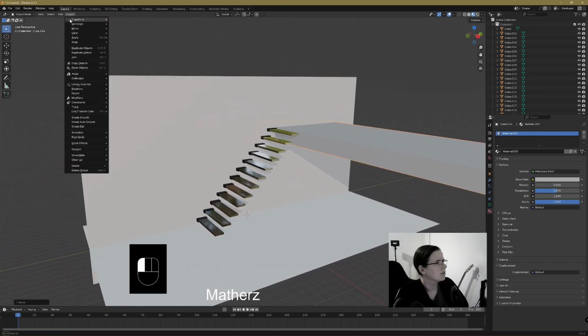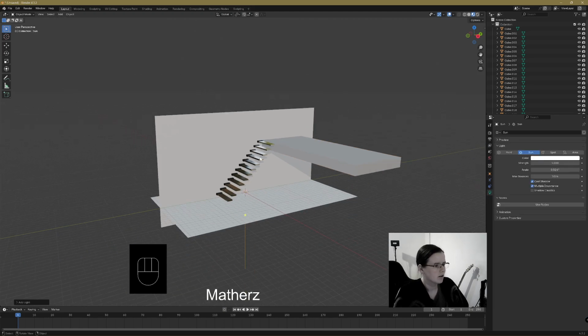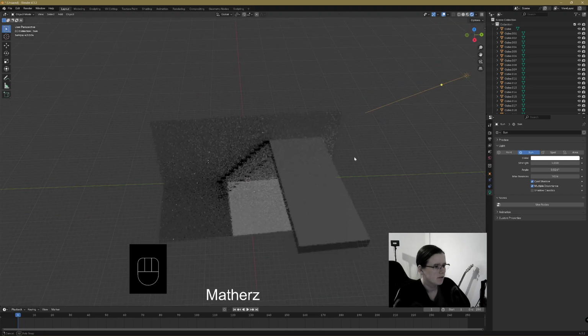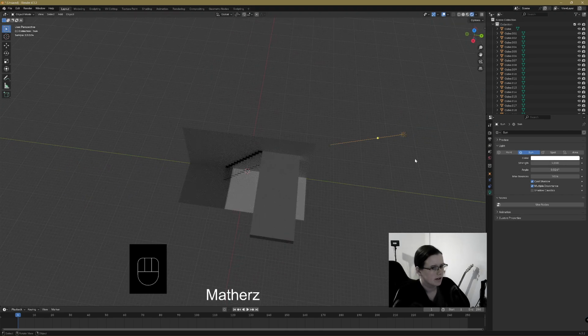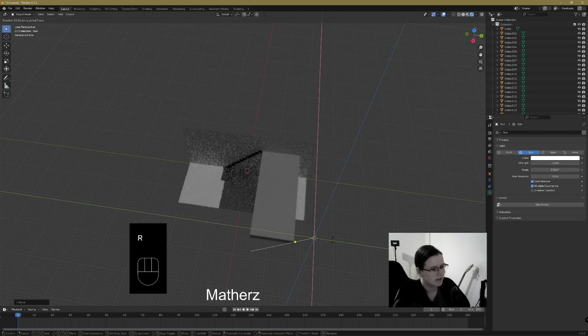Now you can add a sun. Get a sun in there, press G, move it across. Now you can see that we've got these glass stairs going on. Press G, bring it over. I'm just going to rotate this round.